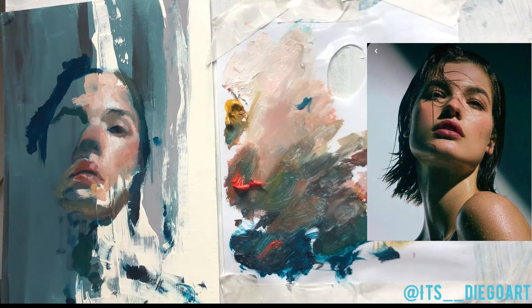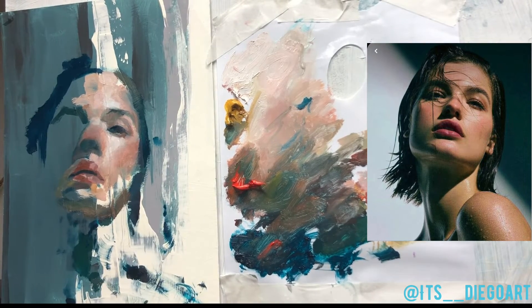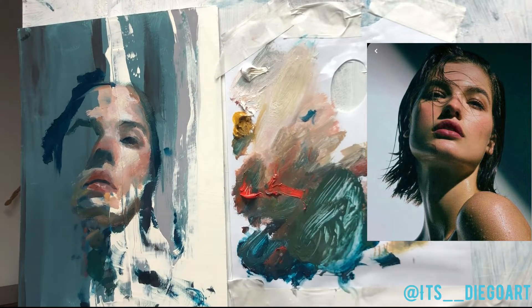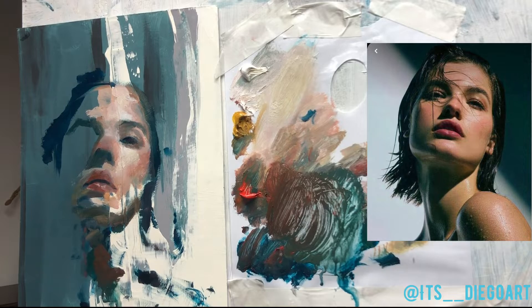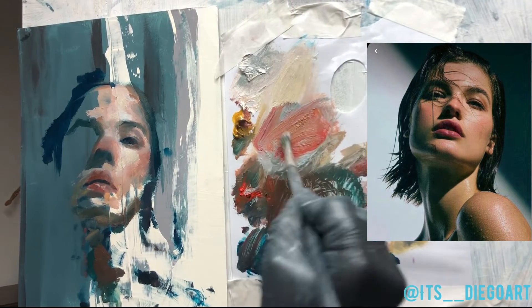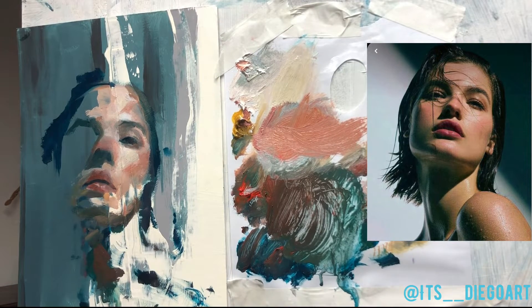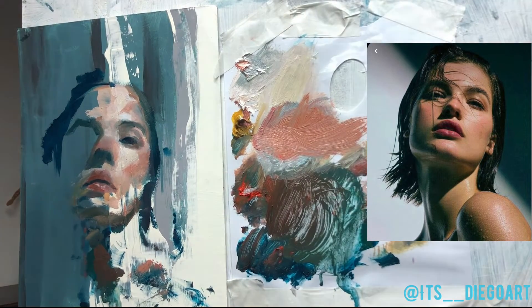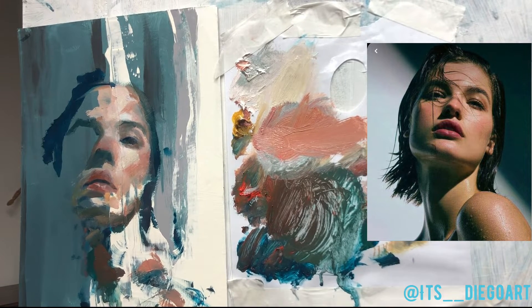I want to be really honest with my process — I'm a rough painter. My first attempts can be visually interesting because they are rough, but if they're not visually interesting, they don't seem to work aesthetically. In that case, I try to correct by fixing the structure and pushing the drawing toward a more realistic aspect. I also find solutions in terms of composition. Right now, I think the bottom area of the composition could benefit from more contrast, so I took the same red I have on the cheekbones and put it next to the blue of the shadows.